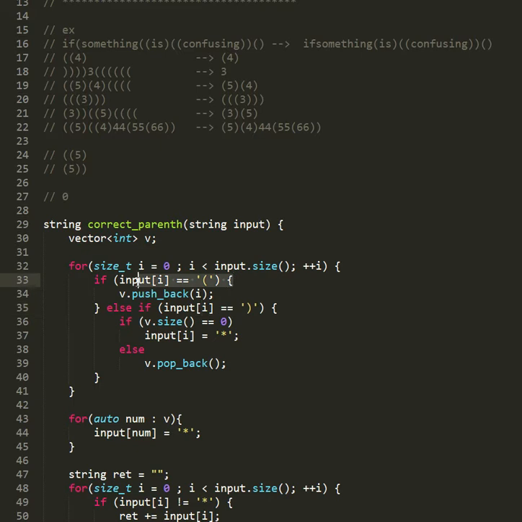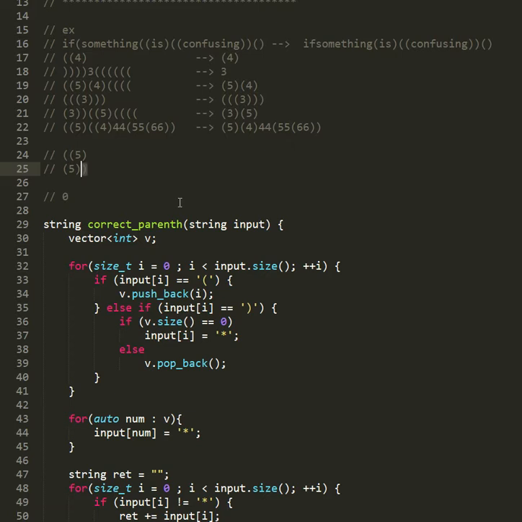If it's an opening parenthesis, we push back to our vector, and if it's a closing parenthesis, we either pop back from it if there is at least one index for an opening parenthesis in our stack, or if it's empty, this is the case where we see an invalid closing parenthesis like this second example above.